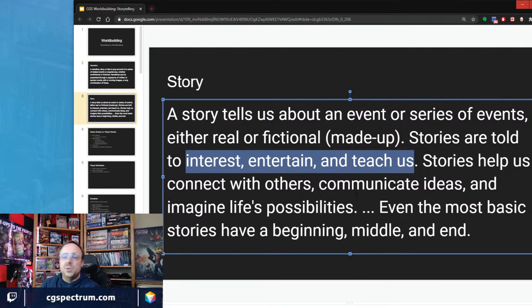And so when we talk about teaching players, yes, we can teach them the tutorials. We can teach them how to play the game. We can teach them how to move through the game. We can teach them a lot of that kind of stuff that has to do with what goes on within the game itself. But there's a lot more that games can teach. And I'm not talking about educational games, and that is applicable too. But think about what we can do as designers, as educators, as teachers: how do we teach people, whether directly or indirectly, in different ways, about topics that maybe they don't know about?